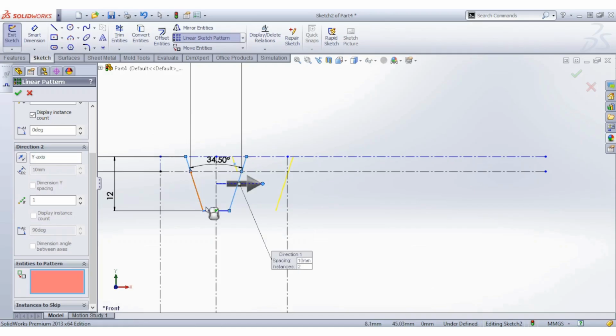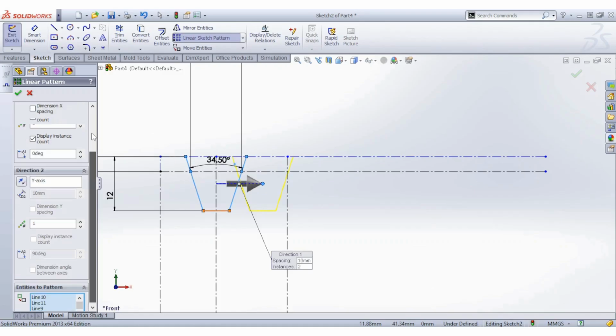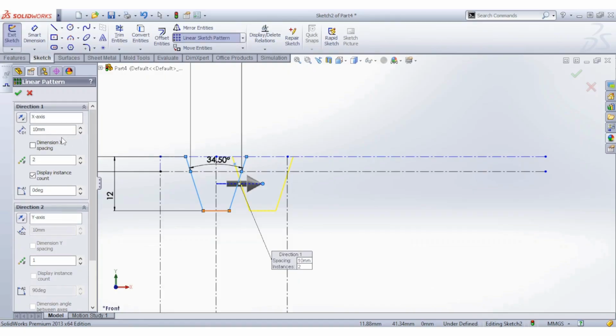Fourth one, and the fifth one. And scroll a little bit up. Okay, the direction is good. The count should be 5, and the distance should be 15.3 millimeters.